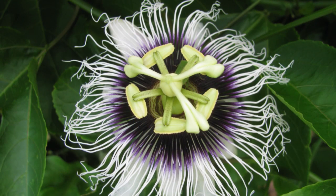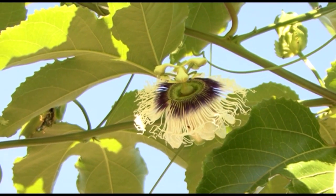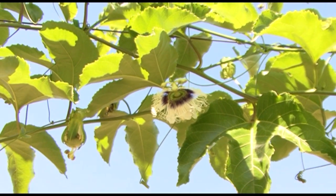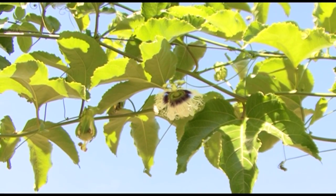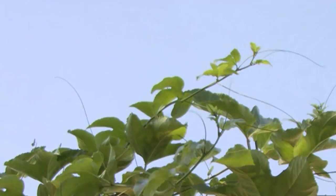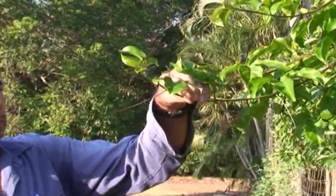Flowering intensity and duration can also vary significantly in seedling Panamas. For a commercial enterprise, it's recommended that individual seedling plants with the desired characteristics are identified and the growing tips used for grafting. This provides uniform phenology throughout the crop growth and, most importantly, ensures quality fruit at harvest.